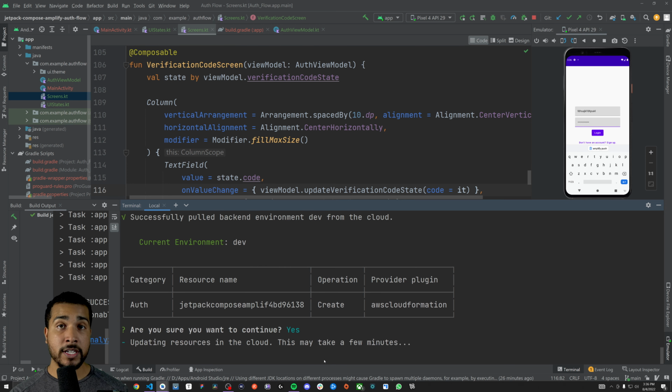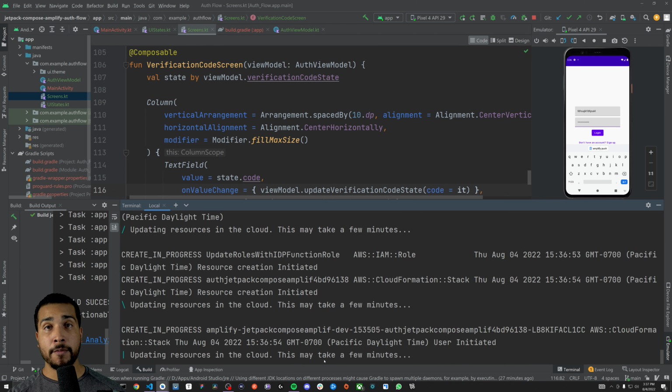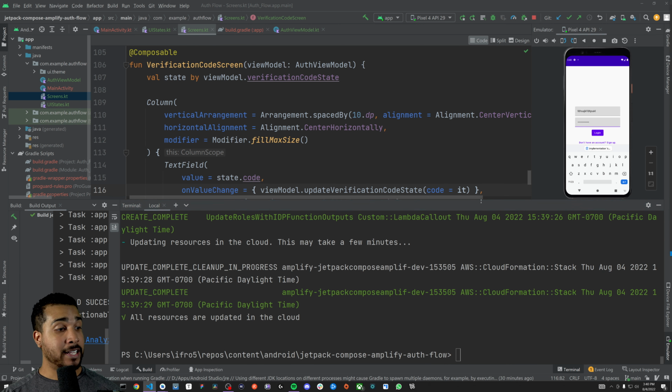It's now going to proceed to push our local Amplify configuration to the backend, spin up Amazon Cognito user pools for our app, and it's going to take all that information and make it recognizable to our app. Our Amplify project has successfully been pushed to the backend. We have our Amazon Cognito authentication flow already set up in the backend. Now we just need to add that to the front end.